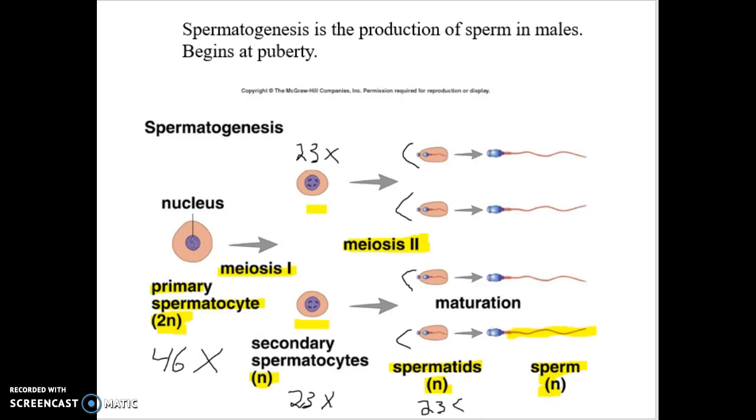So that's spermatogenesis. If those sperm are not released, they get reabsorbed into the body, broken down, basically recycled, with the nutrients released, and then a new wave of germ cells goes through this. So there's a continuous production of germ cells going through meiosis to make sperm. Males are constantly producing sperm. Every day there's a new wave going through the process. Sperm only lasts a handful of days before they're broken down and reabsorbed, so a new wave constantly replaces them. There should always be fertile, functional sperm in a male during the course of their reproductive life.